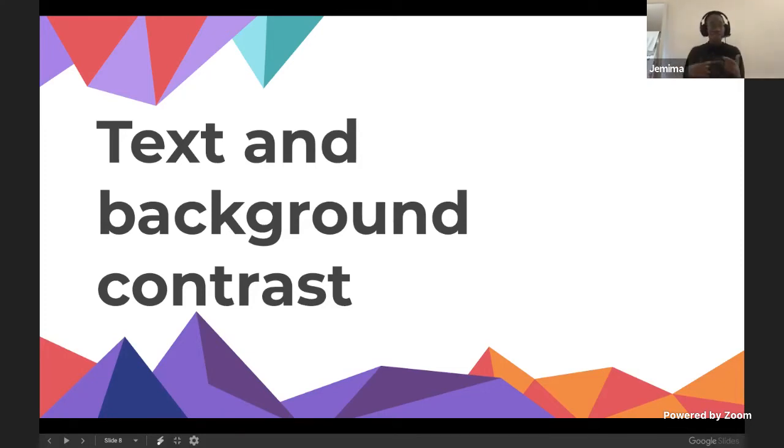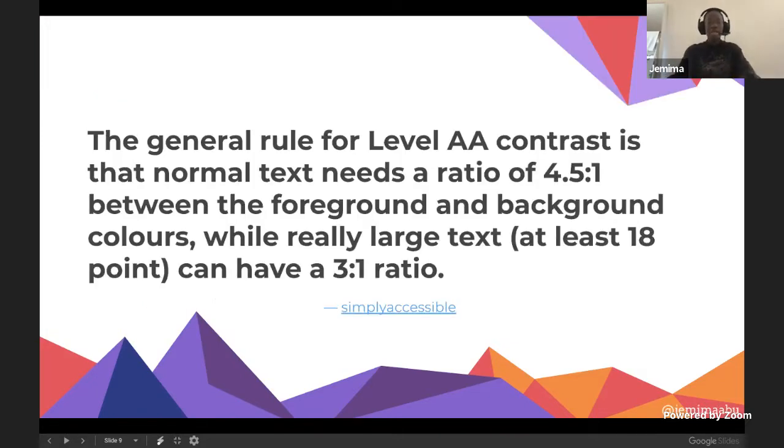Like it has to be perceivable, it has to be understandable, it has to be operable, it has to be readable, things like that. So you want to make sure that you are putting all these things into place. We're going to keep the context of those guidelines in mind while we're looking at how to write accessible CSS. The first section we're going to be looking at is text and background contrast.